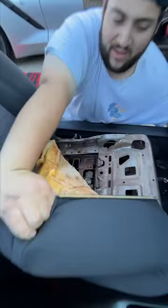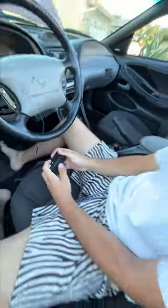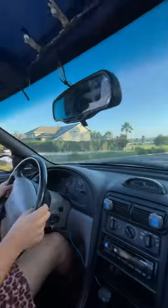It is an electric seat, and of course it's not wired up, so I'm looking for the motor — found it — then I ran a hotwire to give the seat some power. Then I used the little control box, and now the seat moves back and forth. Easy peasy, no more booster seat for me.